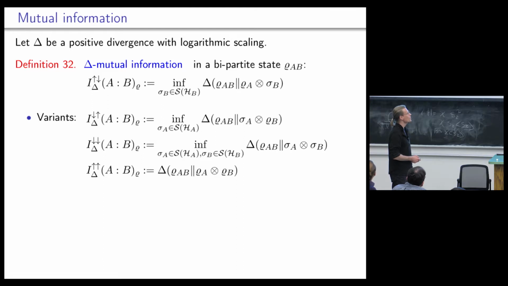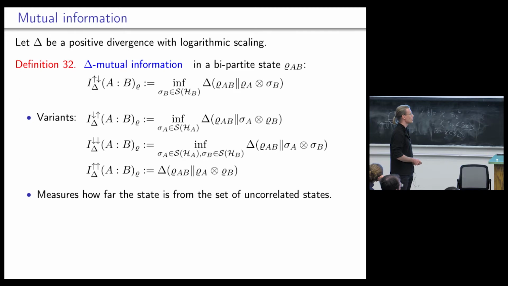So the first one, the most accepted one, is we take this bipartite state, we keep its first marginal, and we see how far this state is from a product state where the first marginal is the same as for rho, and we optimize over the other state. Okay. There could be other definitions. We could optimize over the first marginal instead. Or, and I think this looks the most intuitively good one, we could optimize over both of the marginals. So this would really measure how far the state is from the set of independent states, completely decoupled systems. Or alternatively, you can just keep the original marginals and not optimize at all.